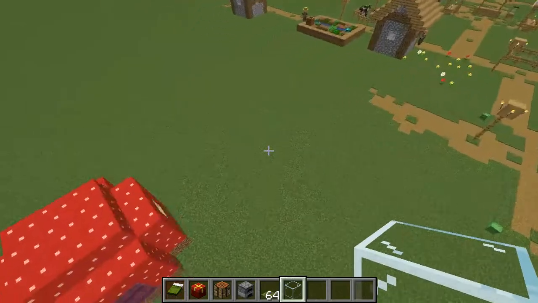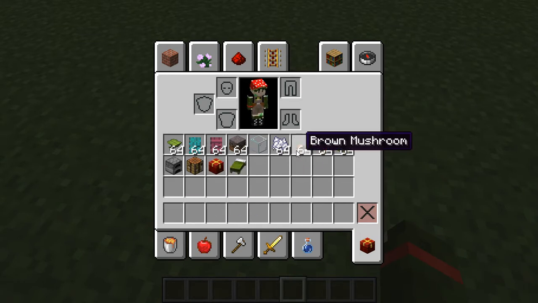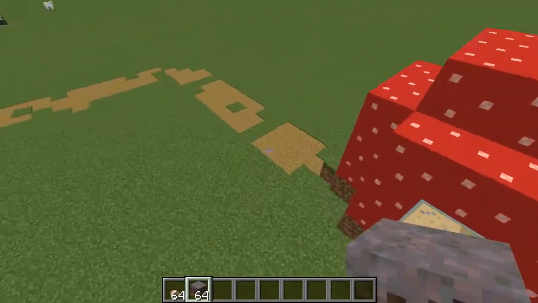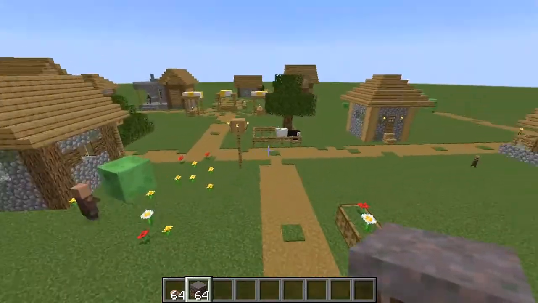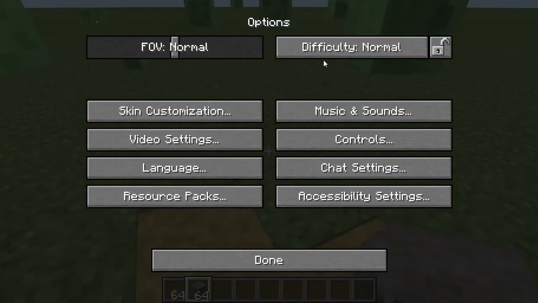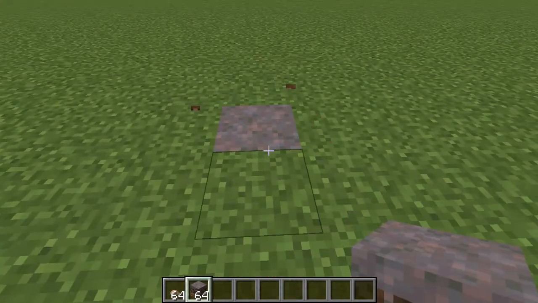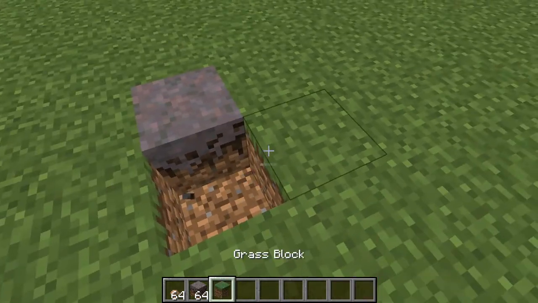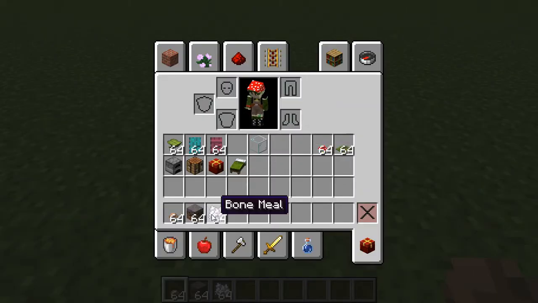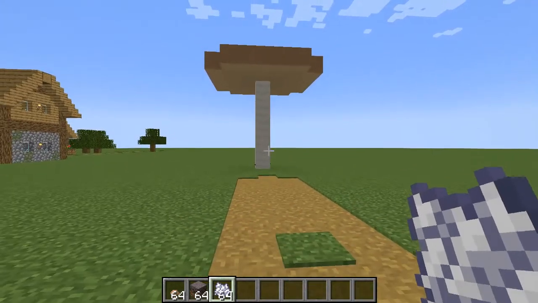Now, let's do an advanced moss house. Oh yeah, right there works. I'm getting tired of slimes, so. Alright, we're going to do some back. Okay, the advanced one, let's do four. Okay.